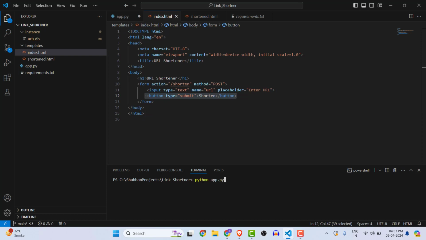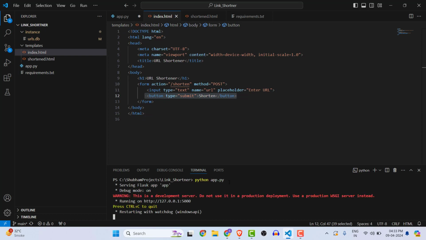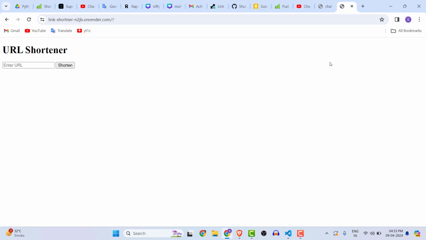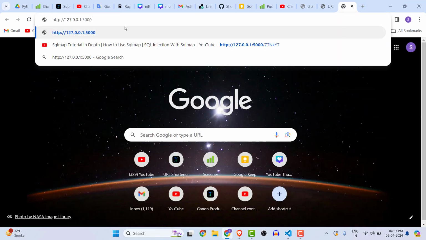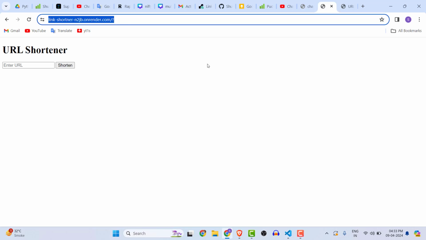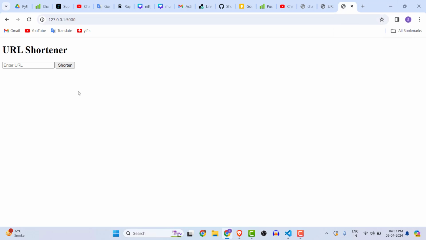So how does it work? Okay, python app.py. Okay, the server is available. This URL, I'm just running it here. I'm just opening the redirect to the URL. See, this is the same code we are posting on the server. And I'm just going to show it now on local.